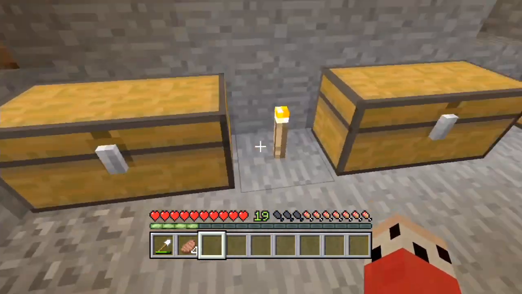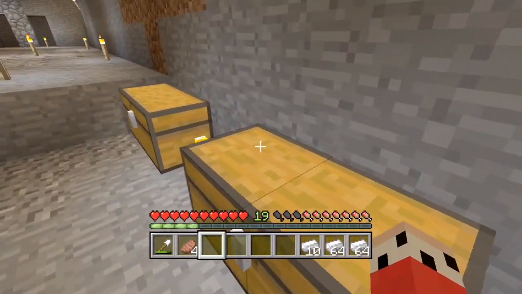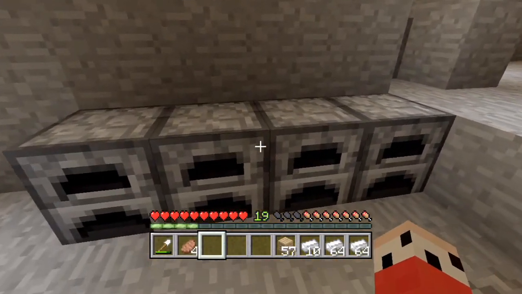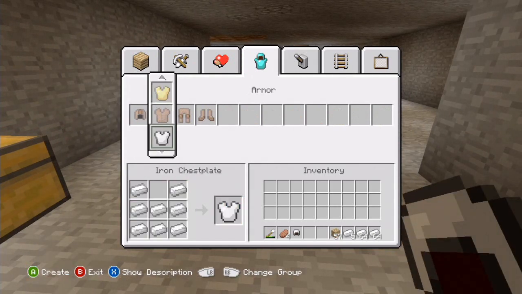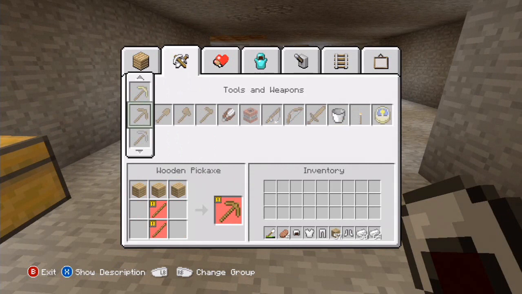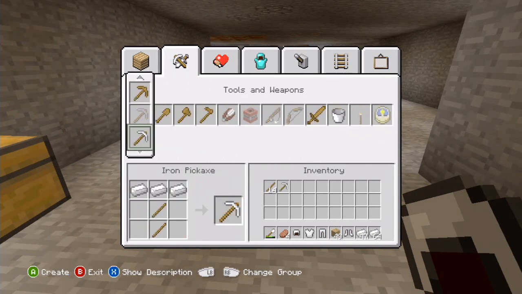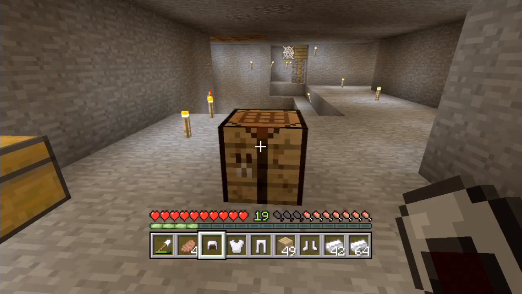But let's first make some iron tools. Now, we're going to need a lot of iron this episode, and we're going to need some wood. Let's just start off with some iron tools, and some iron armor for definite, because I'm tired of having no armor. So there's some iron armor, and then iron tools. I would really like all the iron tools I could possibly have.